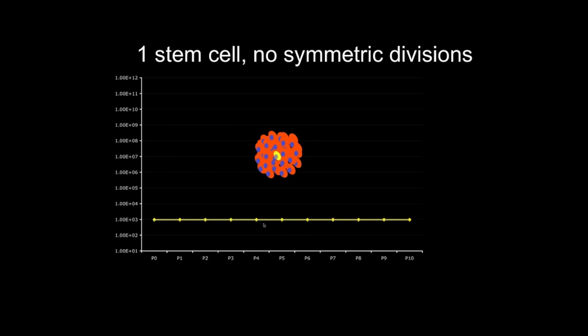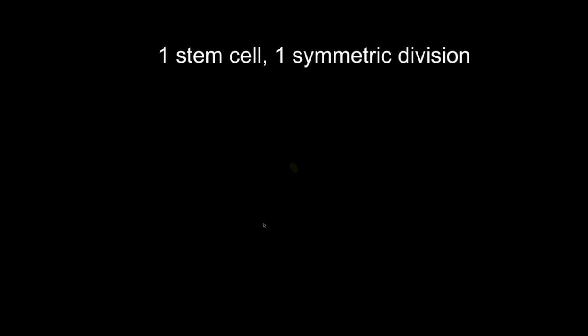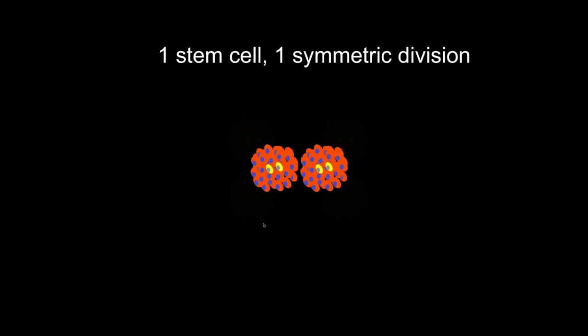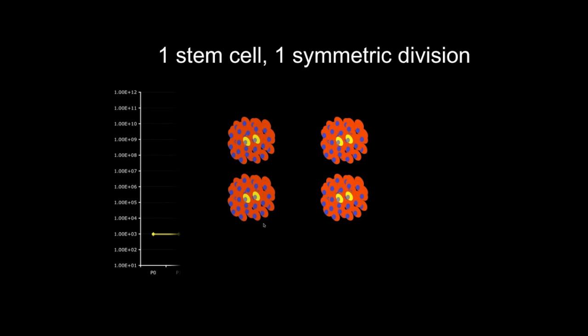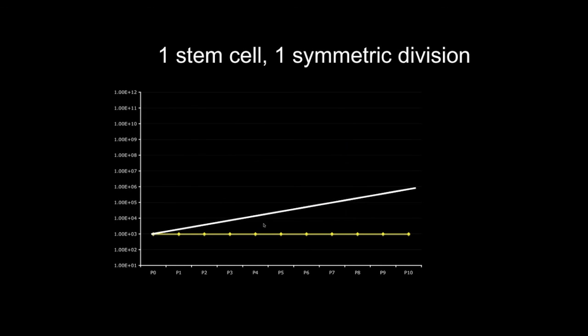So when we plot that on a growth curve, what we see is a flat growth curve. Now, if we change the thought experiment a little bit and say that we start with one stem cell, but when it makes a sphere, it undergoes one symmetric division so that we're going to have two stem cells within that sphere. Now, when I break up that sphere, the vast majority of the cells die, except for the two stem cells. Each one of those makes a sphere of equal numbers of cells, but each one of those has two stem cells in it. And then we just continue to do this over time. And when we do this, we get a growth curve that looks something like this.